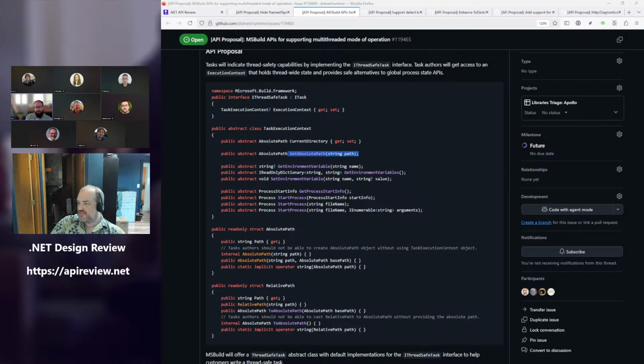No, Framework is our core types that you use to implement tasks. So ITask is defined there, for example. And it also has a bunch of the types that you use if you are calling the MSBuild API to load projects or build projects, but you should not be doing that from within a task.